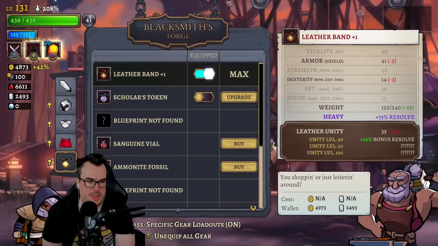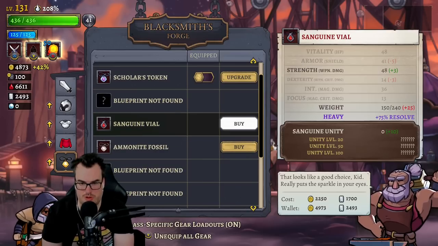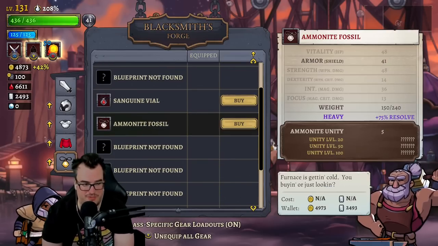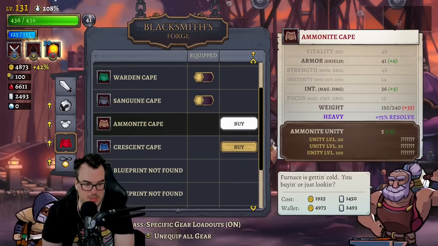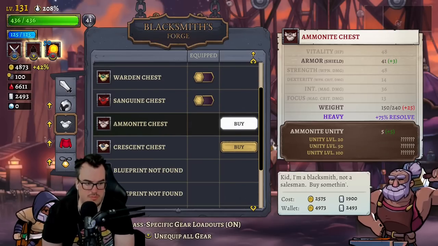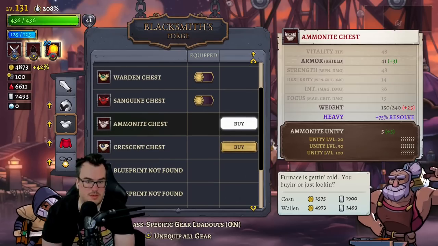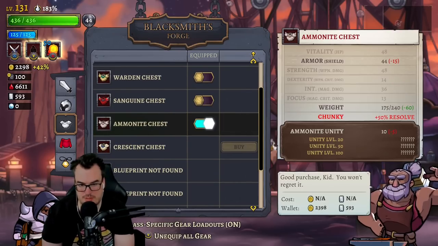Could buy the ammonite fossil, which would give us more armor, I guess. The sanguine. There's a lot of stuff we still haven't found, right? The ammonite cape gives us this. What can I even afford here? I can afford the ammonite chest and the crescent chest. Sure, buy that. Ammonite chest. Okay.